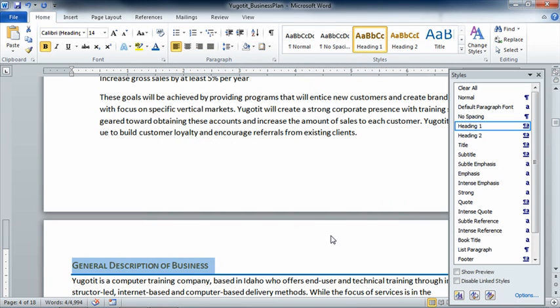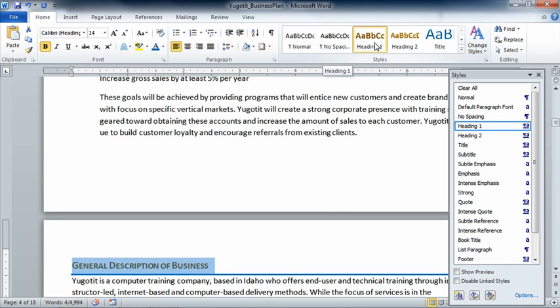And we can see that this, of course, has been applied, and now we can go ahead and update our heading to use this particular formatting. This particular method is called creating or modifying styles by example, and to me it's very visual, and I prefer it that way, so this is the way I generally create or modify styles.